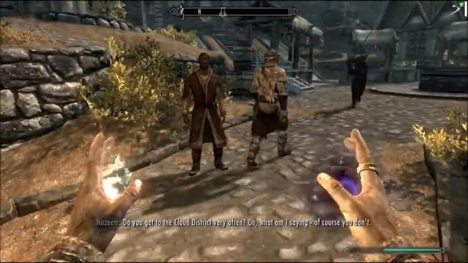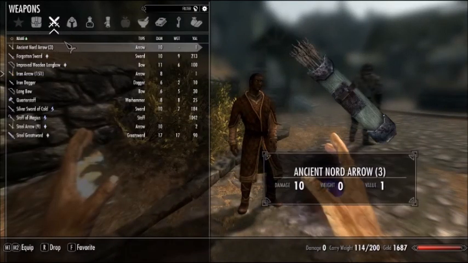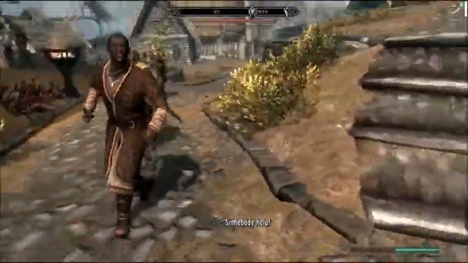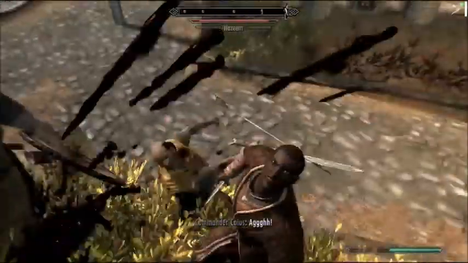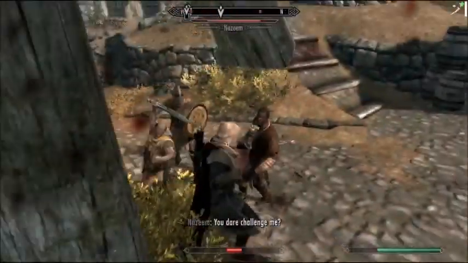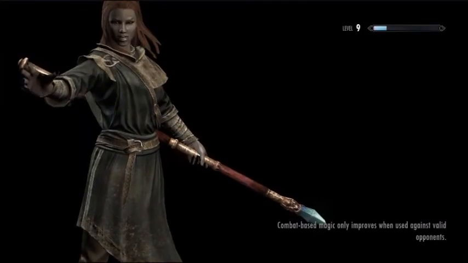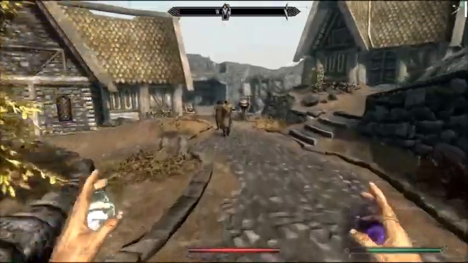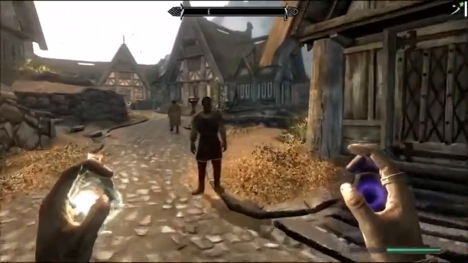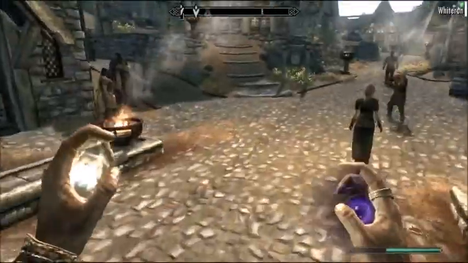Do you get to the cloud district very often? Oh, what am I saying? Of course you don't. Beat you down for saying that. Don't ever say that to me again. What happened? Well, another maggot to squash. Totally worth it. Be careful. Don't say that again, or you're gonna get the Nazim treatment. No one likes Nazim.